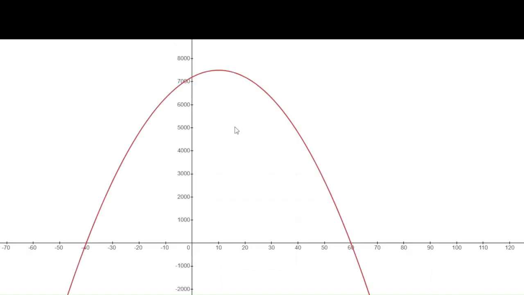Now, you could also look at the revenue function here on Desmos and notice the x-axis is the number of price reductions. So when you have 60 price reductions, the revenue ends up being 0. But when you have 10 price reductions, that's when we're maximizing the revenue. The revenue is then 7,500. If you do 0 price reductions, so if you just keep it at $9 per sandwich, then the revenue generated was 7,200. So we maximize the revenue with 10 price reductions of 15 cents each.